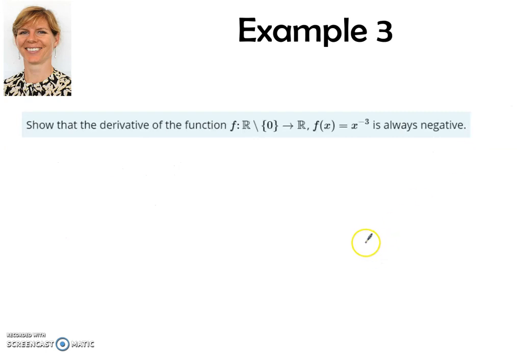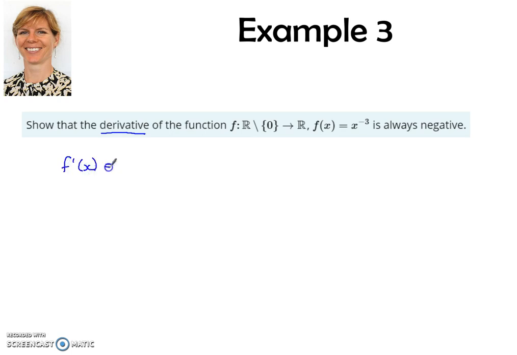Okay, this last question is slightly more interesting. Show that the derivative of the function is always negative. Okay, so when you get a question like this, you might look at it and think, well, okay, I'm not really sure how that's going to work. But you do know that you need to differentiate it because it says you've got to show something about the derivative. So just start with that, and you'll often find that the solution sort of makes itself fairly obvious once you're about halfway through. Okay, so let's differentiate first.